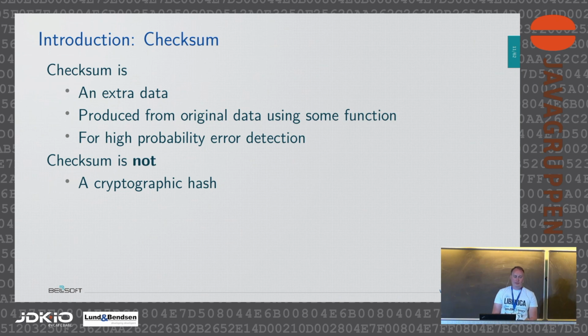But a checksum is not something more complex, like a hash function. You can use it as a hash function, but that's a bad idea, because checksums are designed to detect errors, so they are sensitive to minor changes in your data. But the purpose of a hash function is to make quite different values from relatively close sources.